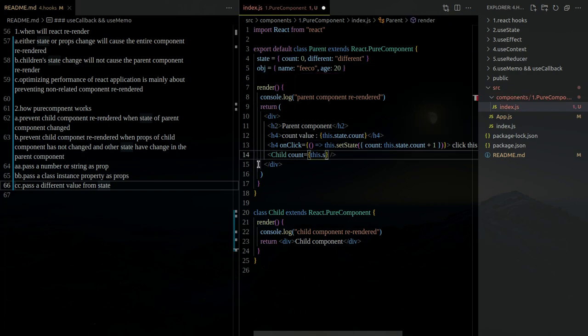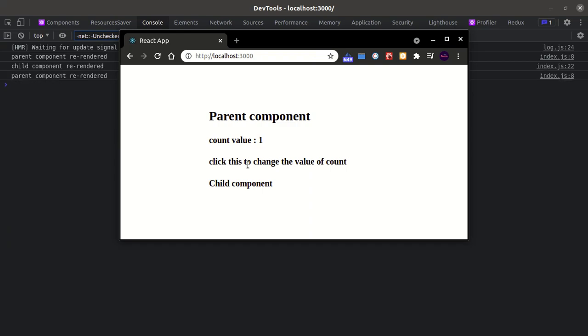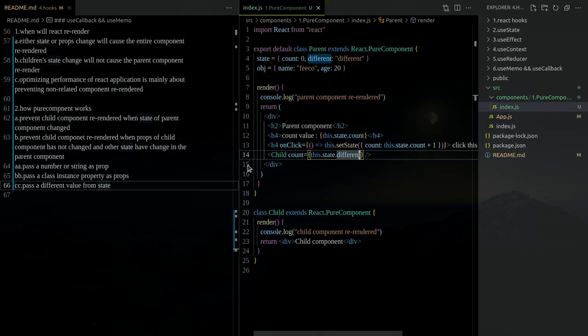So right here, state different. Parent, right? So you might wonder why I show you this in detail.